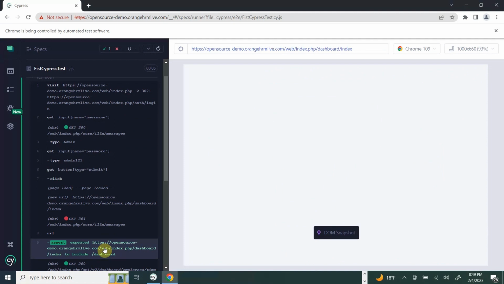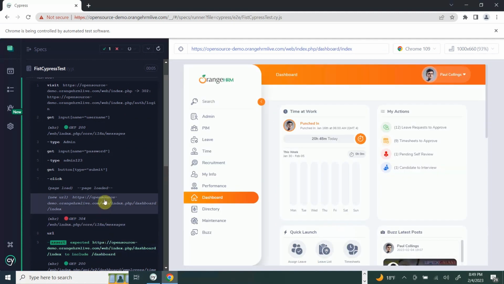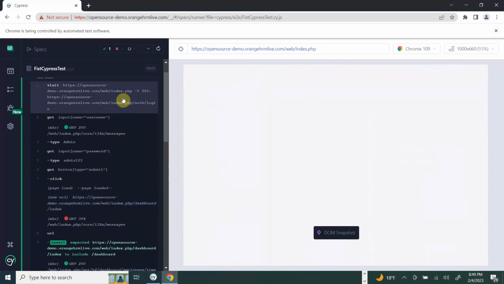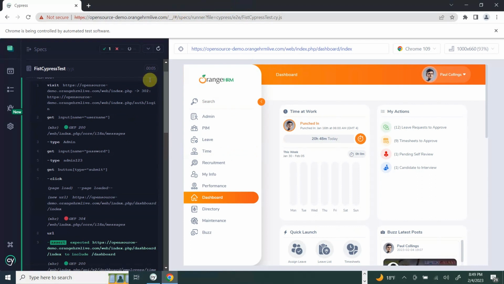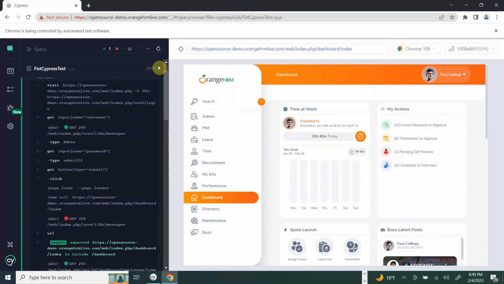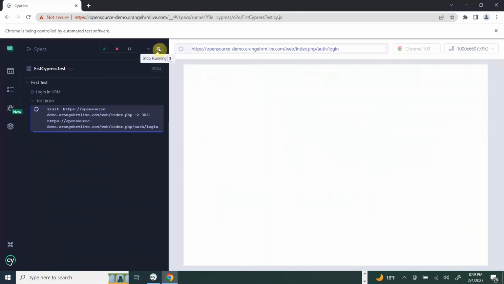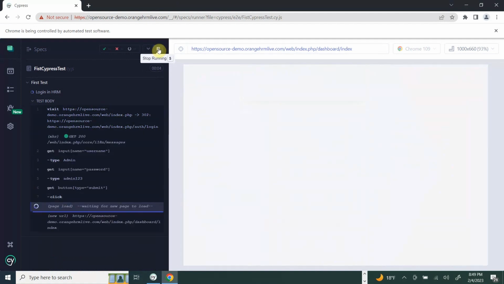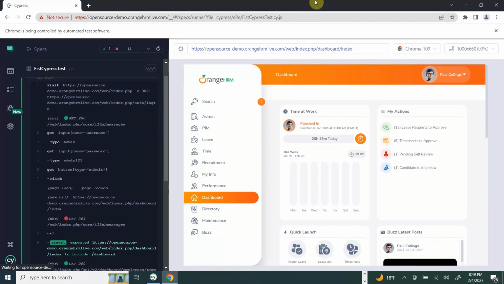Here is the assertion part, it is completed. There is a dashboard. You see after login, it came into the dashboard and verified the dashboard. Also it executed and completed running. Once you are in here, you don't need to go to Visual Studio Code. If you need to run again, you can run all tests here. You click and it will rerun. This is so fast. You can run as long as you need. Modify the code, you can run from here, or from Visual Studio Code too.